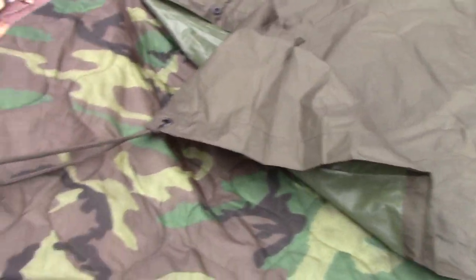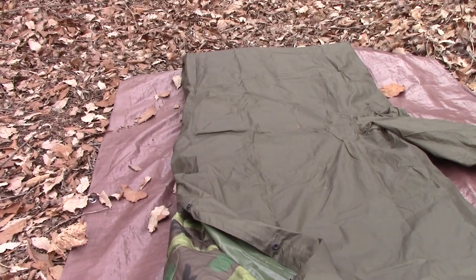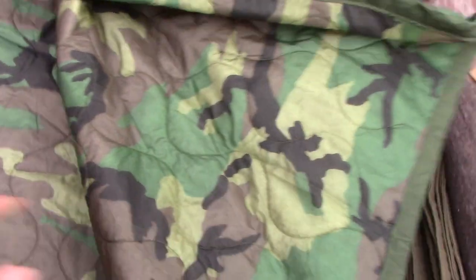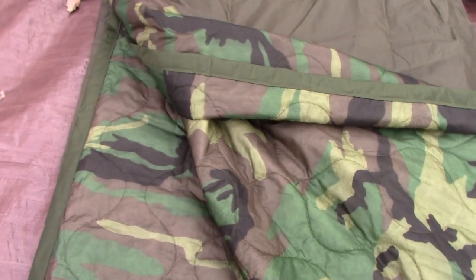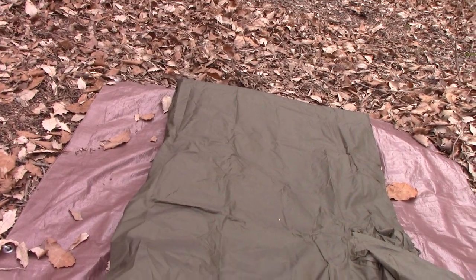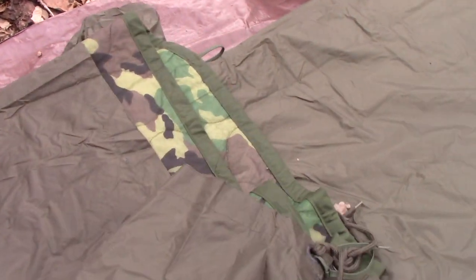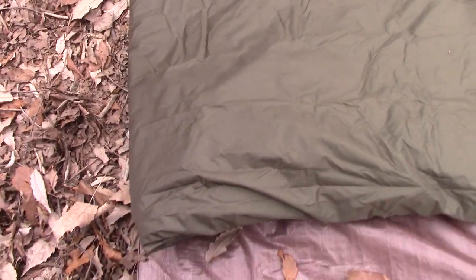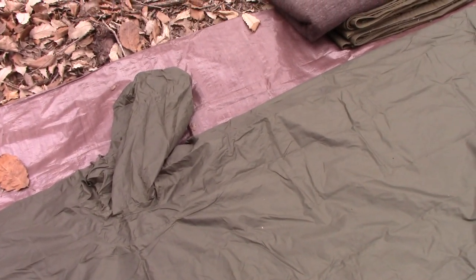It pretty well fits the poncho liner, except from the front-to-back dimensions it's a little bit shorter than the genuine versions. So the poncho liner has a little area where it sticks out, but that kind of just wraps around you and should give you a little more warmth. What you do is tie the corners of the poncho liner to the grommets in your poncho, then snap it up down the side, and it basically forms a little sleeping bag. At the bottom, since it's just open-ended, you fold this little part underneath — it kind of forms a little sleeping bag hood sticking up there that you can cinch down.